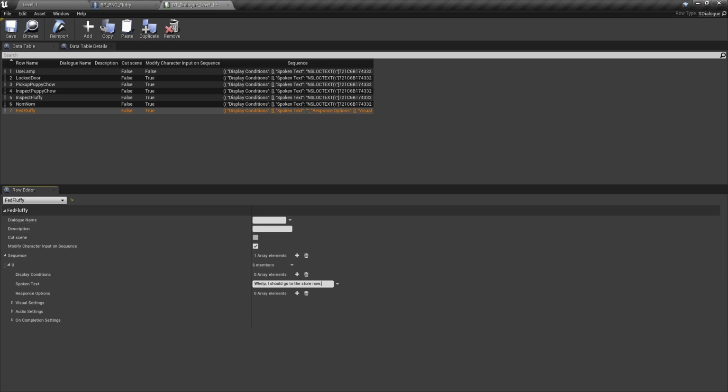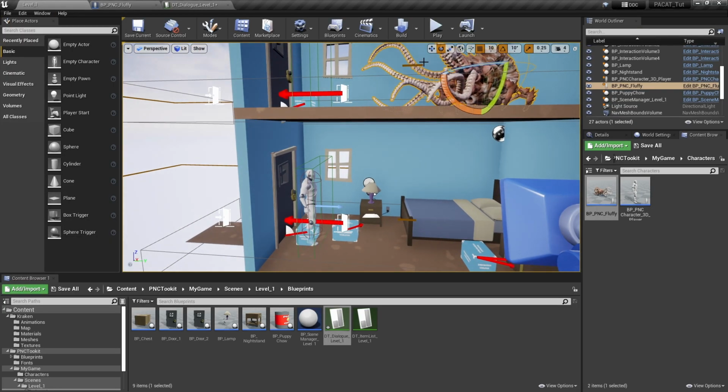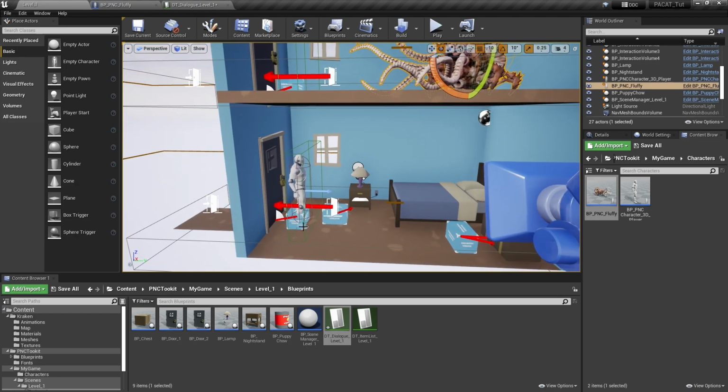So this is going to be when you go through the first floor door, but after you fed Fluffy. So Fluffy's going to change some things. And now when you go through that door, the first time you go through, it doesn't say anything. It just brings you upstairs. First time you try it, if you don't have the puppy chow, it says something.